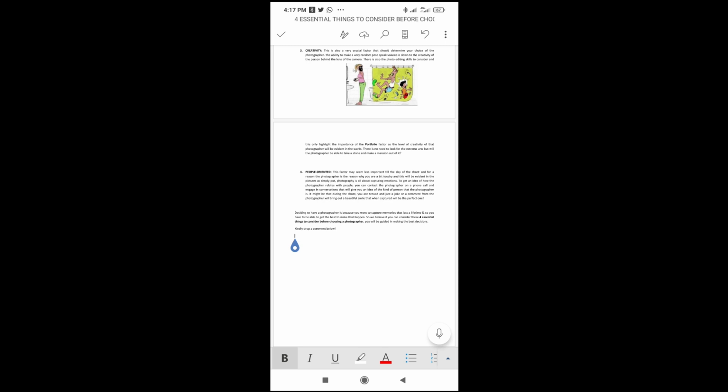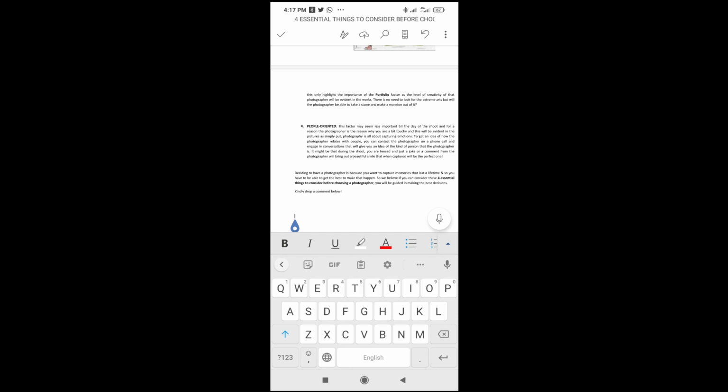So to do this, firstly, open your MS Word document. When done, the next thing for you is just to go to where you want to make the box. Let's say I want to make the box right here at the bottom. The next thing for you to do is just click on it. When you click on it, the next thing is to click on this arrow right here.